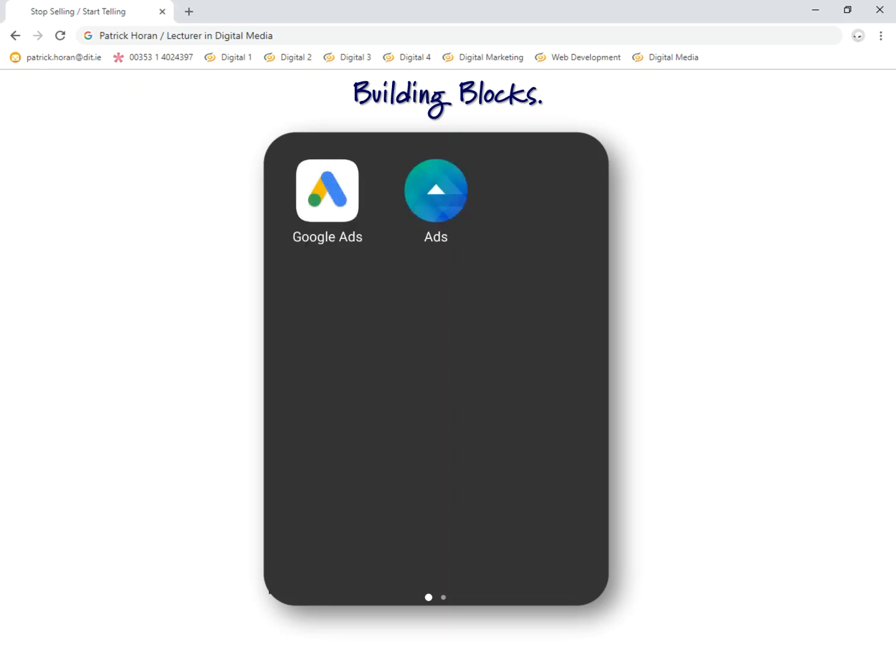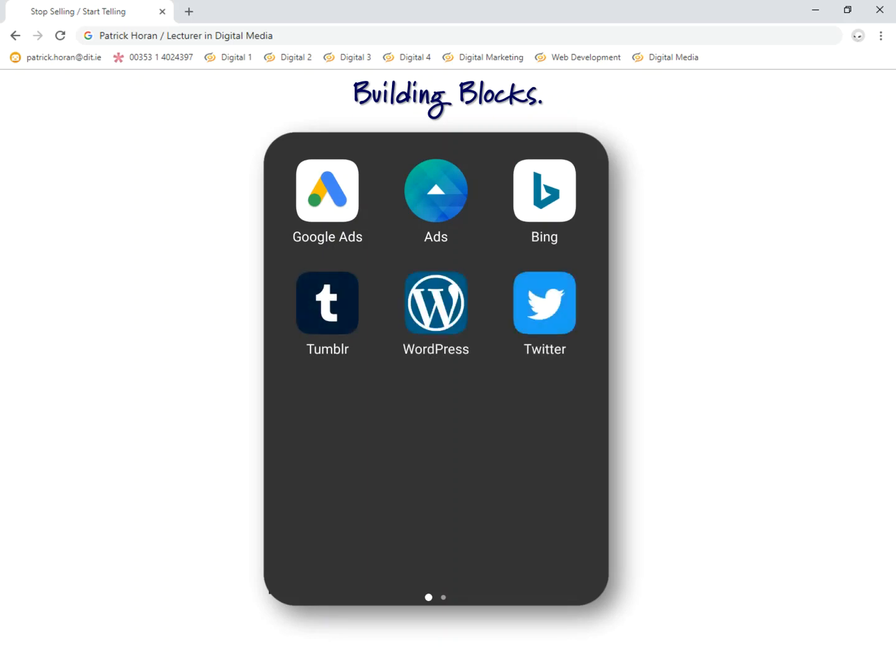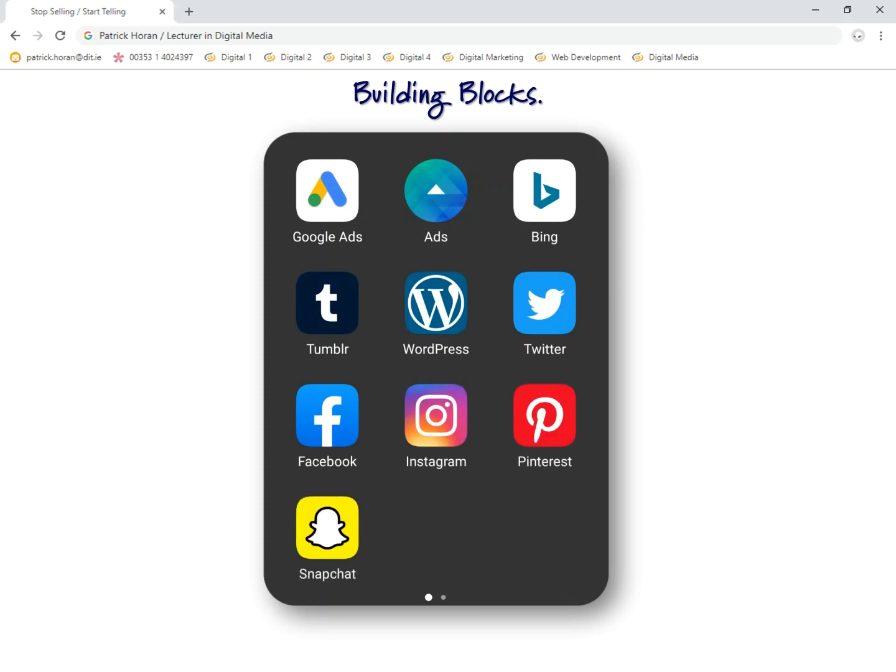So the first ones we're going to look at are the whole idea of the different channels and the different groupings, and there's quite a few that we're going to focus on, and a lot of you are looking at these and saying, oh yeah, we use these very regularly, we're very au fait with them. Well, the truth is, you may be from a personal perspective, but maybe not from a business perspective. So we're going to look at these channels from a business perspective on how you might promote, sell, and get people interested in your brand.